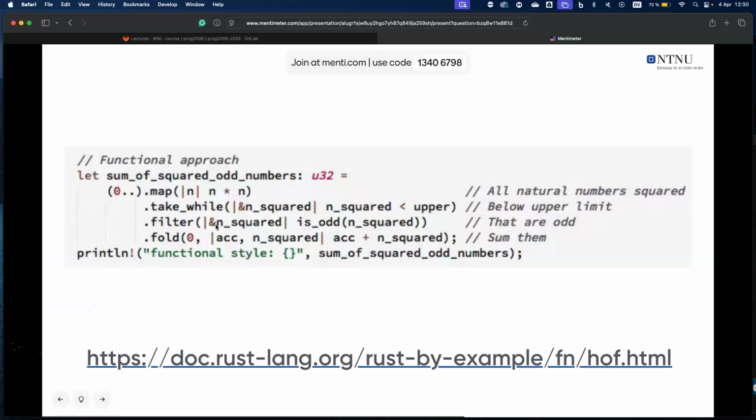And the same with the filter. On that list, we also filter the ones which are odd. So if the number is odd, we leave it. Otherwise, we throw the numbers out. So we're trying to do it in place without making additional copies. And then we are doing a fold. So look at the fold. The fold just sums everything up, right? So it's the final operation.